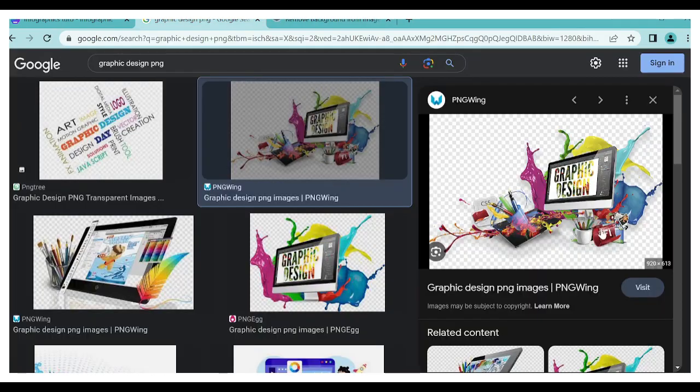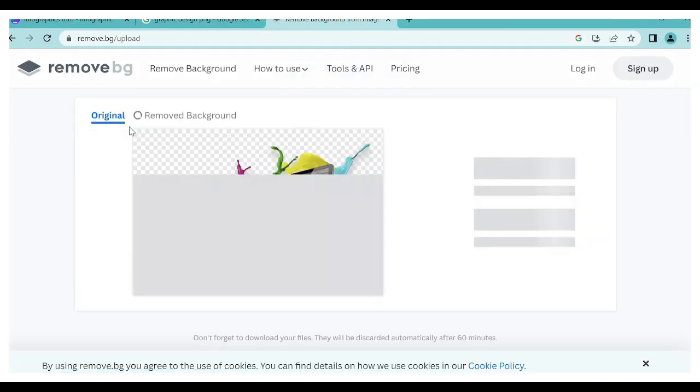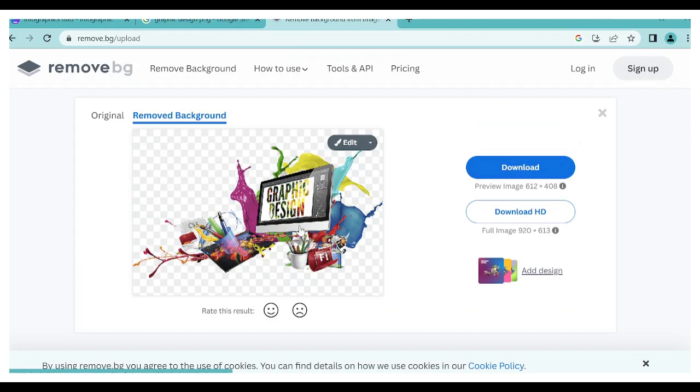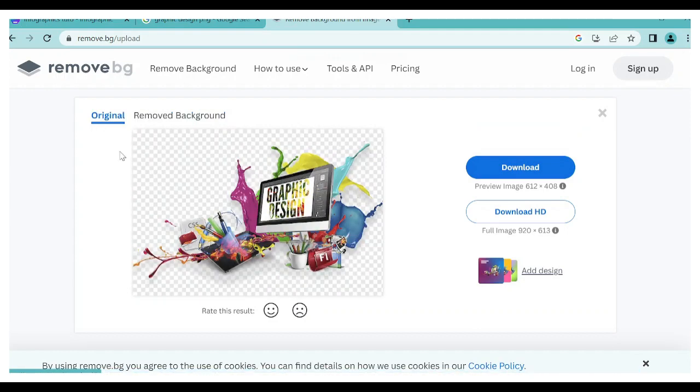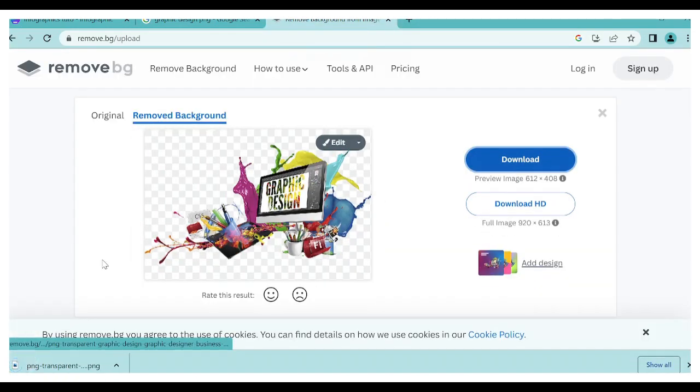You just have to drag the image in. There you go, you can see the difference between the original and the removed background. If you like the result, like I like this result, download it.